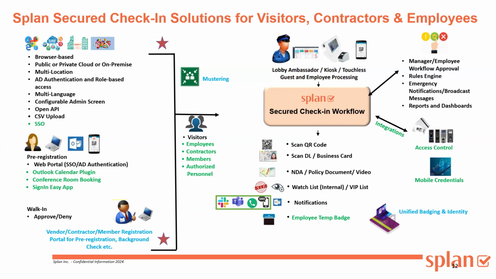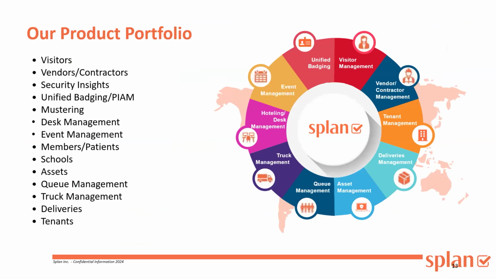We have a mustering platform, right? We talked about emergency response and training. In case of an incident, what do we do and how do we do it? How do we make sure that everyone's accounted for? SPLAN has a beautiful mustering platform. As well as the things I've just mentioned, we have a very robust product portfolio. Some of these don't really follow NERC CIP compliance, but we're going to bring it up today.